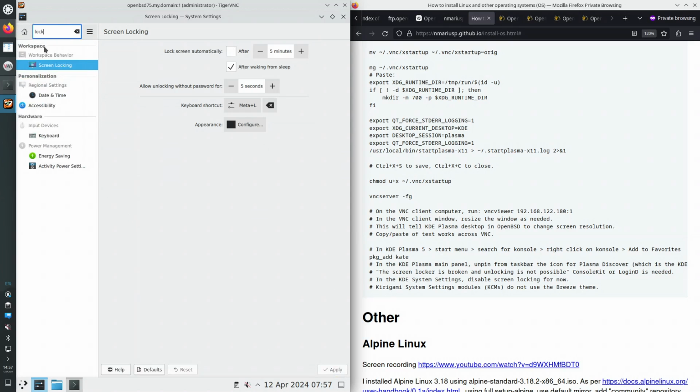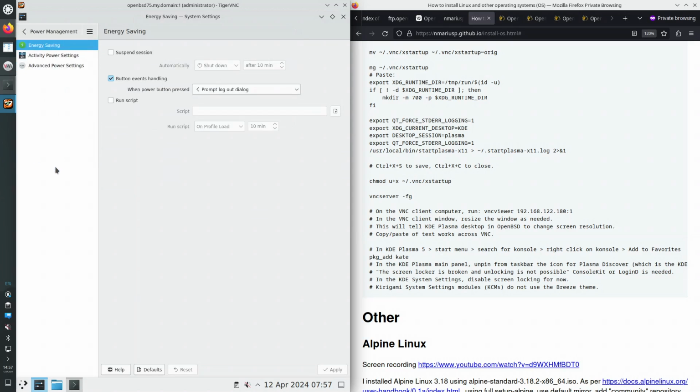Okay. The other screen locking suspend functionality is in here in energy saving, and it's not enabled by default, which is a good thing. It should not suspend automatically. It's a virtual machine, doesn't do much by default.